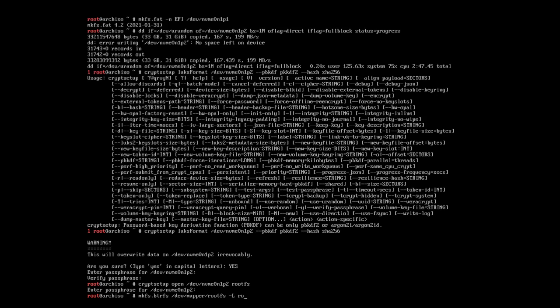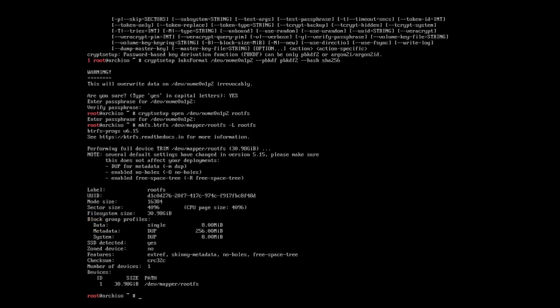I'll label it rootfs. The label can, as I stated, be named whatever you want. I just prefer to use that.